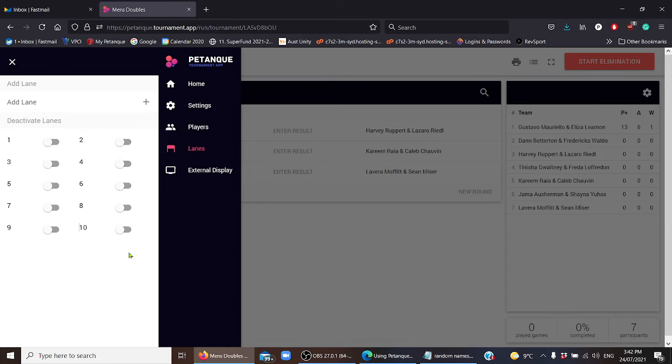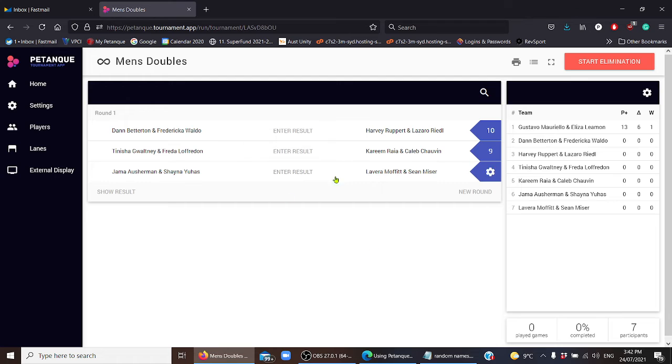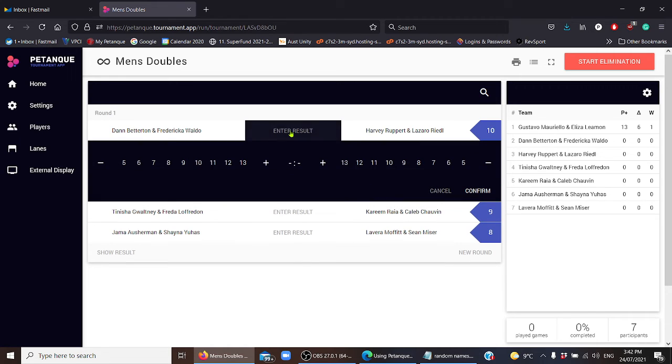They'll go back in the order down this column that we click on them. I'll activate 10, 9, 8. I'll activate 7, which won't get used because I don't need it, but I'll do that. Close that. And let me put in the scores.